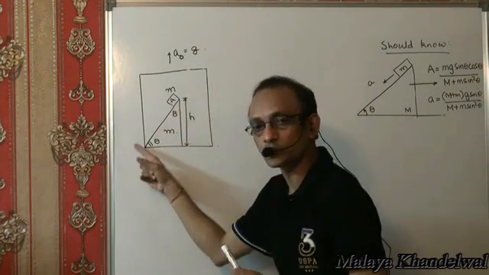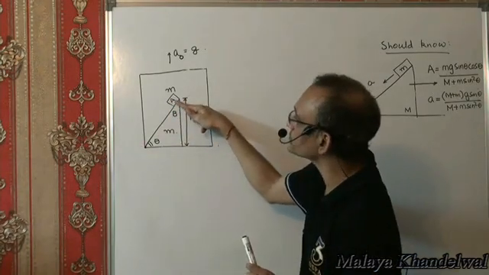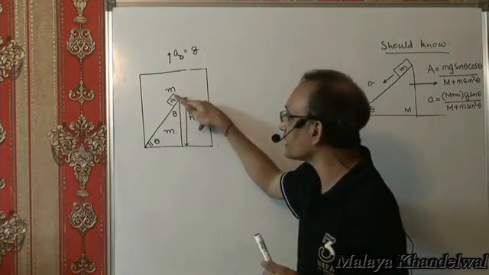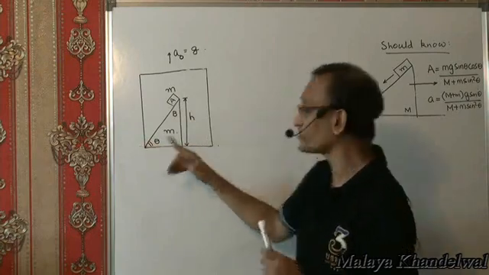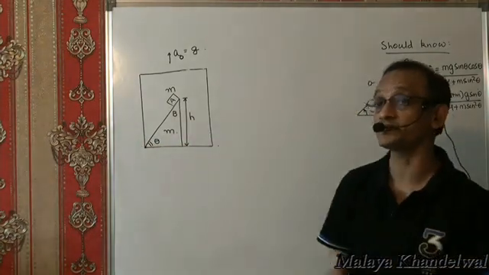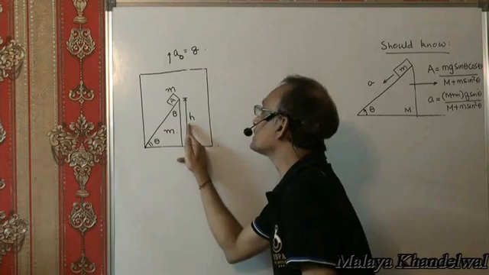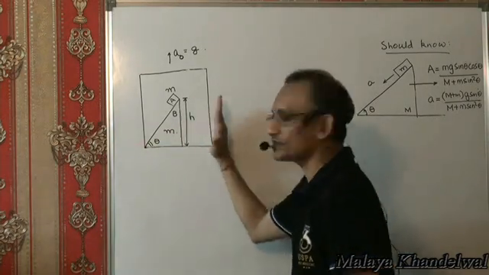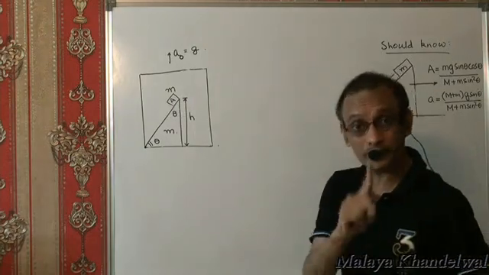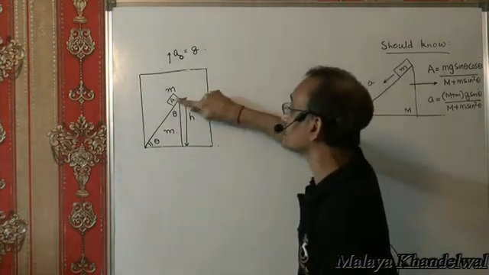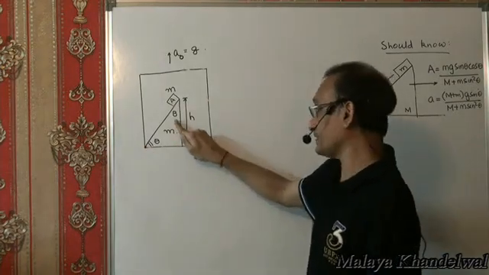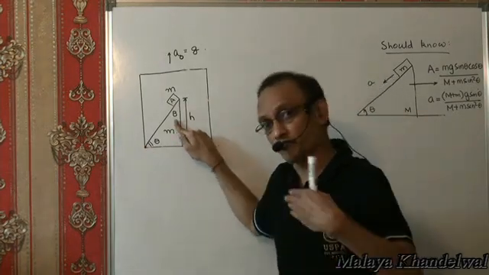Now what we want to figure out is, you would imagine that this block will slide downwards. We want to find the time taken by the block to reach the bottom of the incline, given that the inclined plane is free to move, the surface is smooth, and there is enough room. We want to figure out the time taken by the particle to reach the bottom of the plane, given that the inclined plane is free to move.